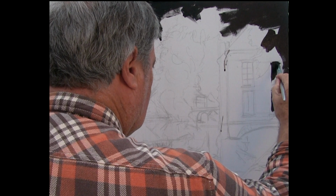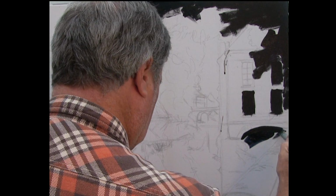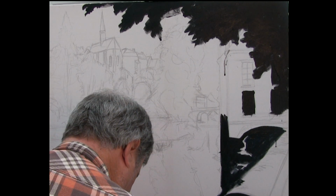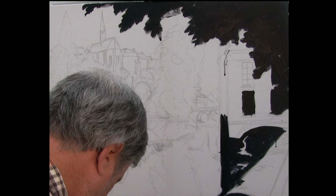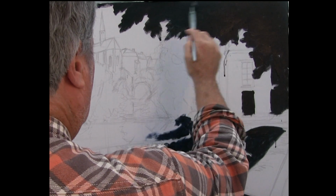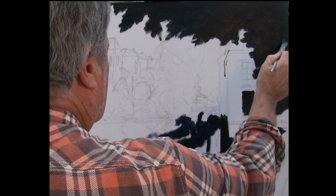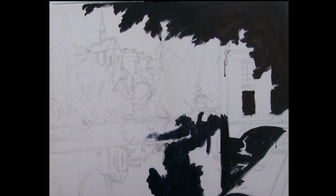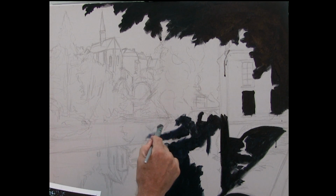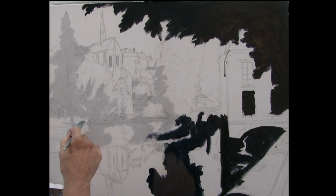So I'm going to work all these darks in. Could almost have worked with the dark ground actually, couldn't I? I don't normally use black because it's very sooty, and I certainly don't use it for mixing. It's a good time to use up bits of heavy old paint as well, because I can mix it in with my black to get an even richer, deeper, dark colour. The lights can go on over the top, providing they've got heavy enough body, that's the point. If the acrylics are too thin or too cheap, they won't work this way. It really does need a better quality acrylic. No problem with oils. Remember, we can work oils over acrylics, but we can't work acrylics over oils. We shouldn't. Things can go wrong that way.